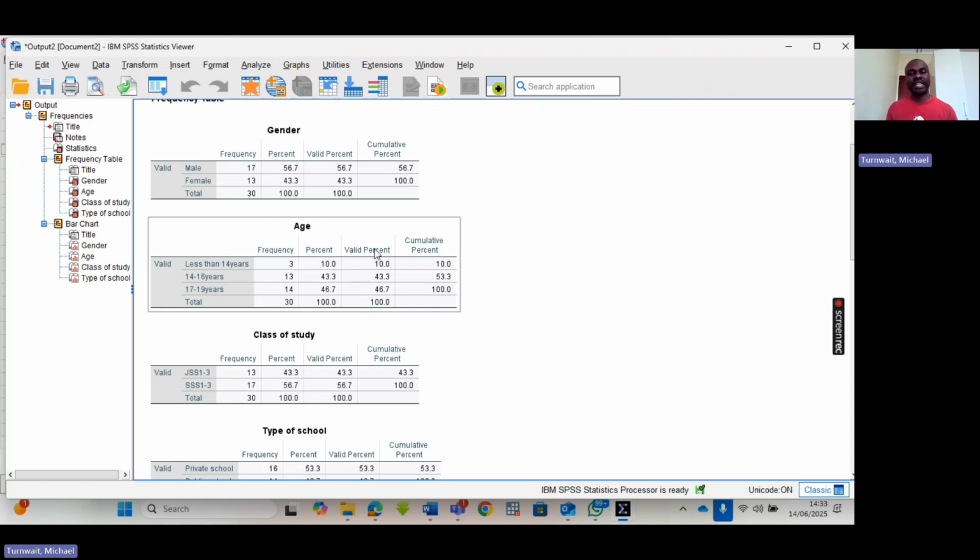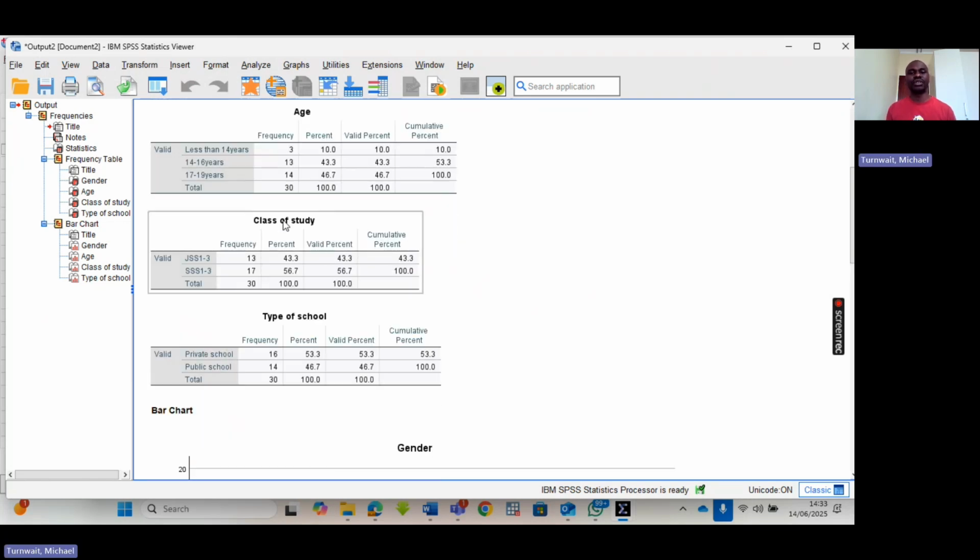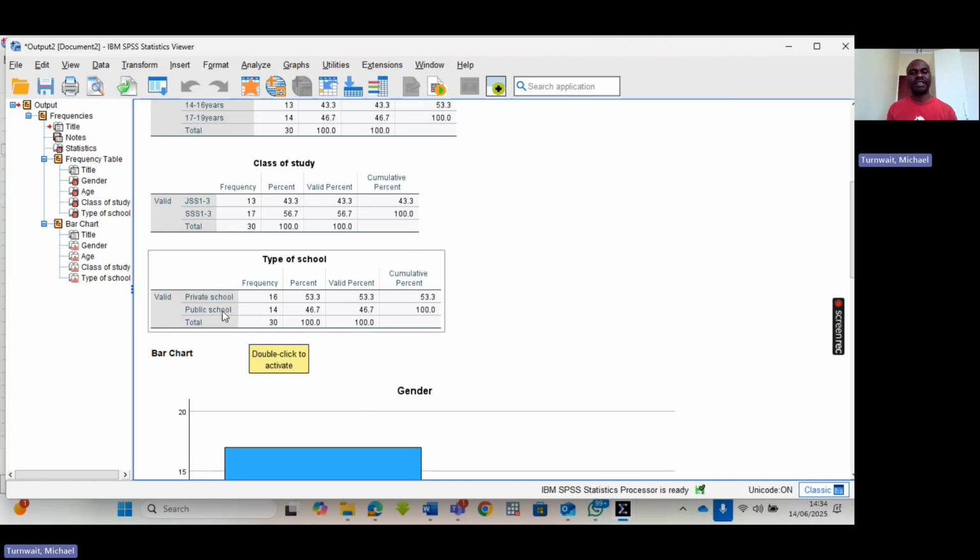The column for the valid percents is where you should take it. The same thing applicable to class of study of junior secondary school 1 to 3 and senior secondary school 1 to 3. You see, always take valid percents. Types of school, also private and public schools, always take valid percents, and then also the frequency.